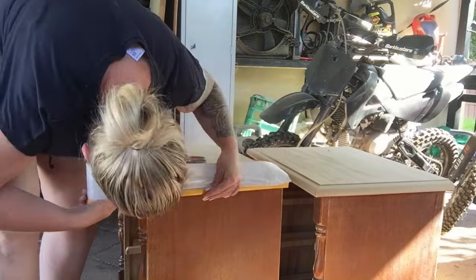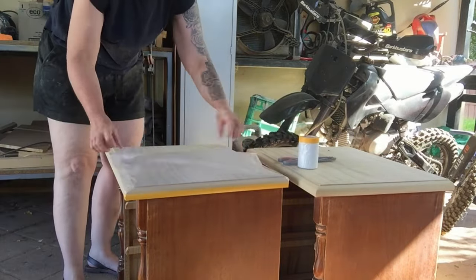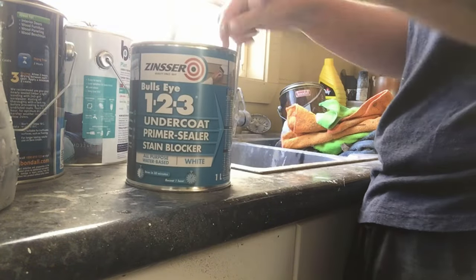While the builder's bog is drying, I'm just going to cover the raw tops on the three of these units. Now it's time for our first coat of primer.